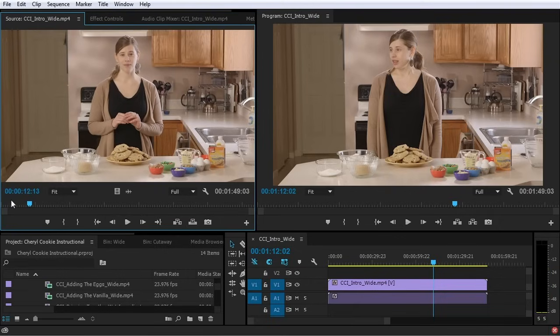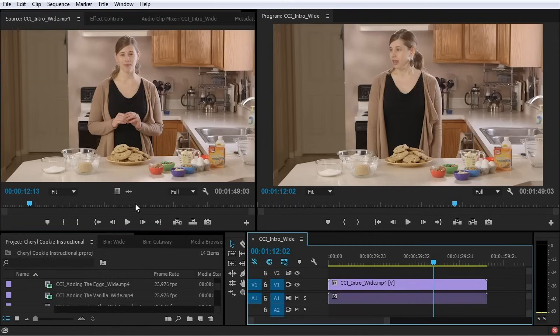So you can see there was some stuff before Cheryl started talking that I really don't want to include in my edit. But if I pull in the entire clip, I have to then go in here and start making those changes, which is a little bit too much work. It's not the best workflow. So instead, I'm going to mark the in and the out point, and I can do that in a few different ways. Right down here, there's a mark in button, and there's a mark out button.